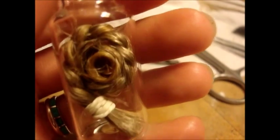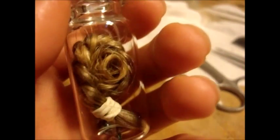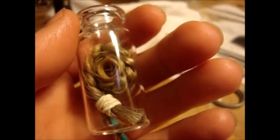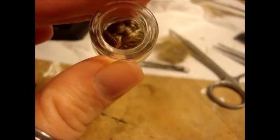So here's the finished product. As you can see, it has that really nice spiral there. Came out really well. Eventually, I think I'm going to put some dried flowers in the bottom there as some decoration and a bit of color. Just a few different flowers that I know that she likes and that would look really pretty in there with her hair.